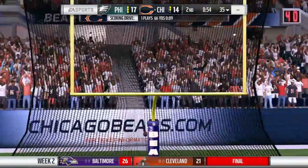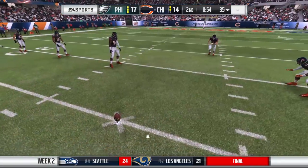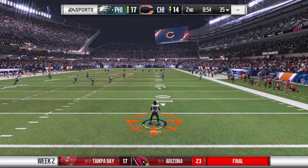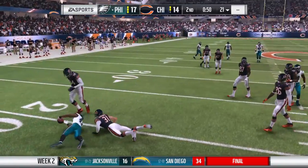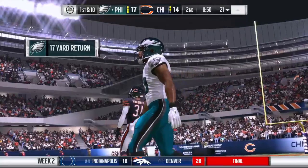And not that much room to operate. So that tells you about his acceleration. We always talk about being able to go from 0 to 60 real fast. It took him less time than that to get to top speed and complete that play. This is taken at the 3. And he'll get it up just past the 20, and his guys will go to work at the 21-yard line.